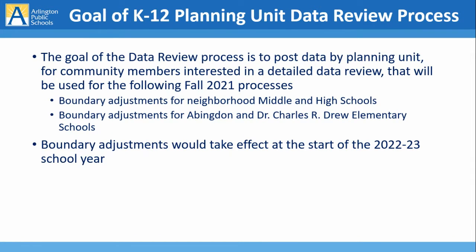This process is about making the data by planning unit available to the community to review, to understand, to ask questions on, and provide any input for staff review. This provides time for staff to address questions related to projections, which include factors specific to housing development, questions or comments, walk zone data, whether a planning unit was involved in a previous boundary process, and student demographics information. All of those data points we make available to you because that is the data that we are going to use during the adjustment process in the fall.